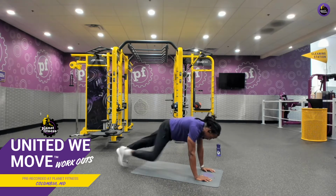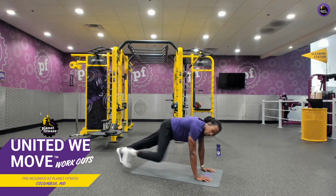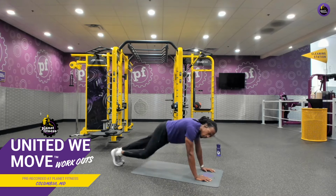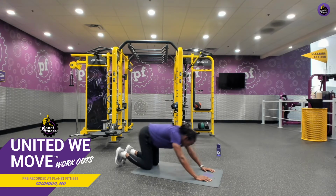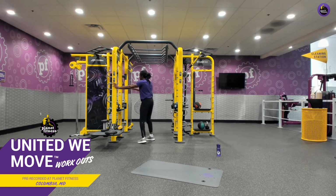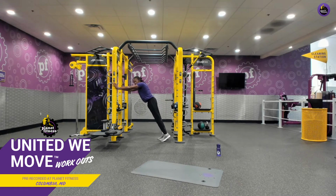I'm gonna keep pushing. Remember, you got your wall version. If this is getting too difficult, let's switch. So tell you what, I'm getting a little tired, right? We'll come over here. All I gotta do is put my hands here, back it up, knees go out to the side. We got options, man, we got options. All right, about 5 more seconds.